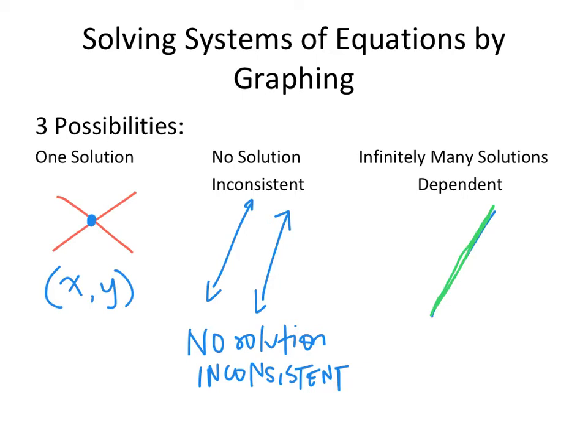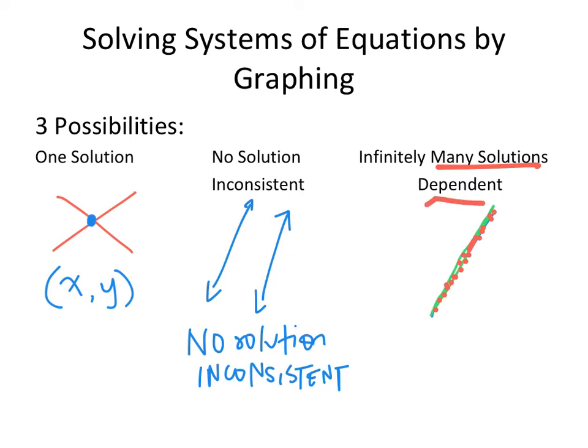So for this one, it's true that every single point on each of these lines, so every single point right here, is where it's true for both of them, right? So that means that there's infinitely many points on this line that are solutions. So this one, you would actually write infinitely many solutions. A lot of teachers also accept just many solutions, and you'll also say that it's dependent, okay?